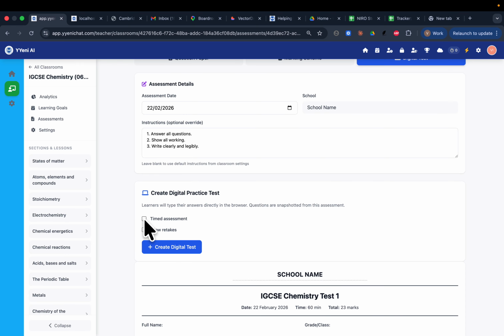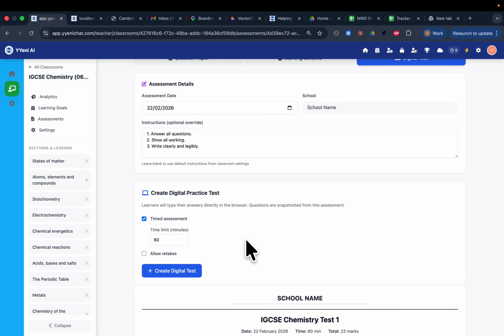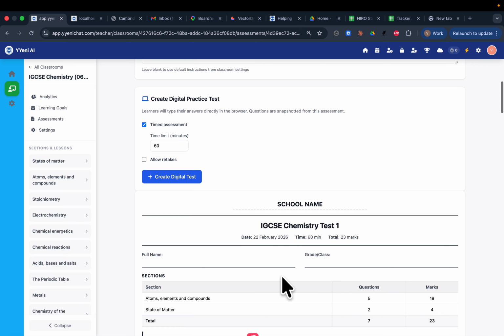And so you want to select that it's a timed test. Then you want to look at the amount of marks allocated, in this case 23 marks. So then maybe you want to give double minutes for that, because then the learners are typing, so they might be slow with typing. So in this case, because it's 23 marks, you could say, okay, let's make the minutes 46. But I would rather make the minutes something like 60, so we give them enough time for typing.